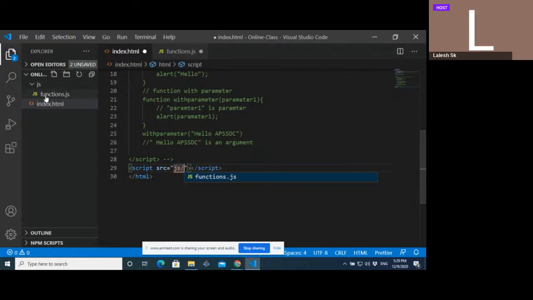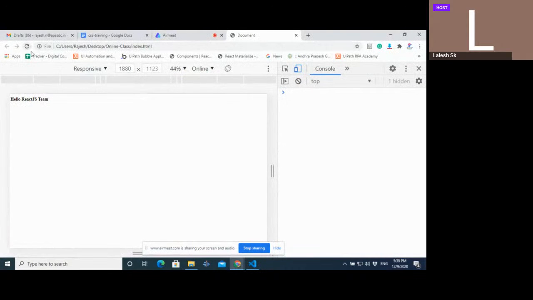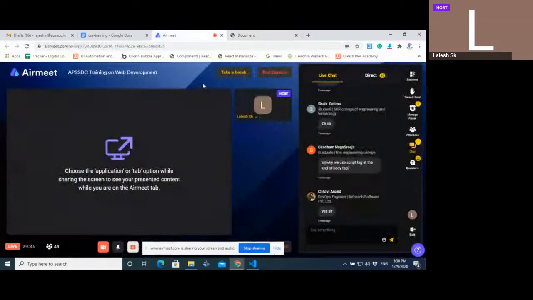In the JS folder, I'm creating one file named function.js. We need to save our index.html file and function.js file. When I execute this index.html file, I'm getting the same output. It's another way to interlink JS into an HTML page. Is it clear, Nagasrija?